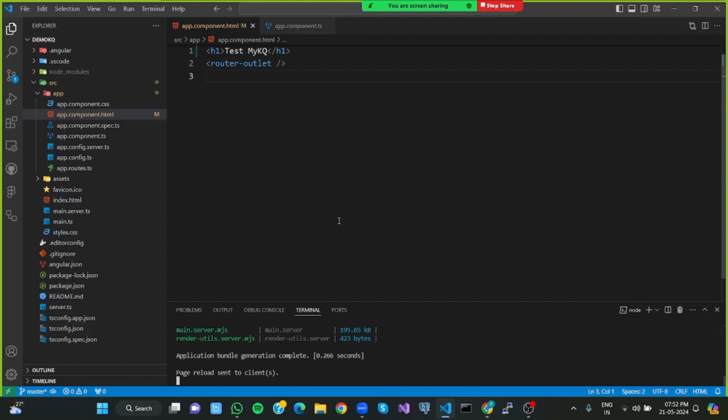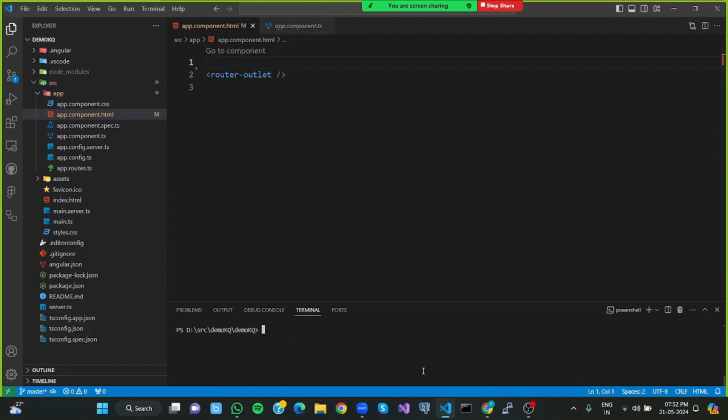So we have tested the KQ. Now we are going to create a question component. For that, we give ng generate component question.